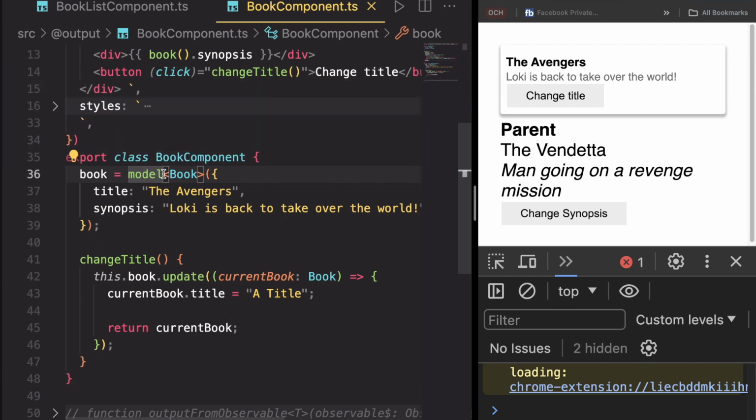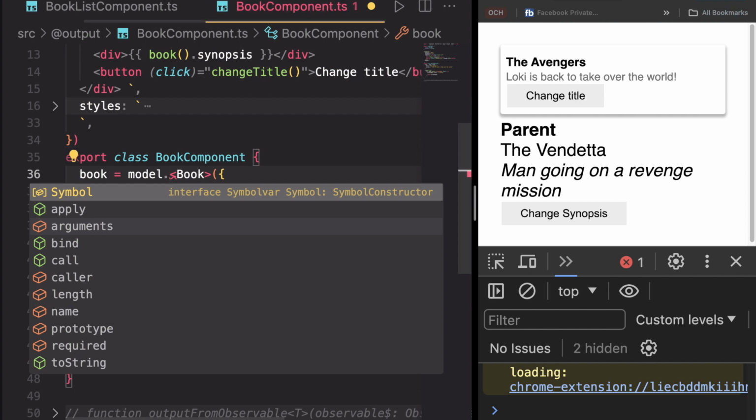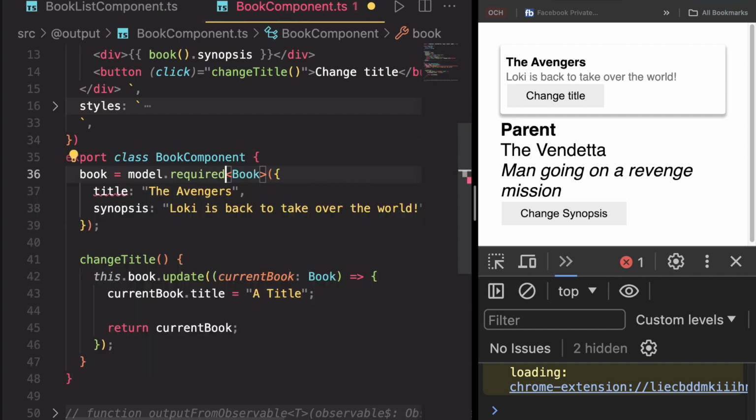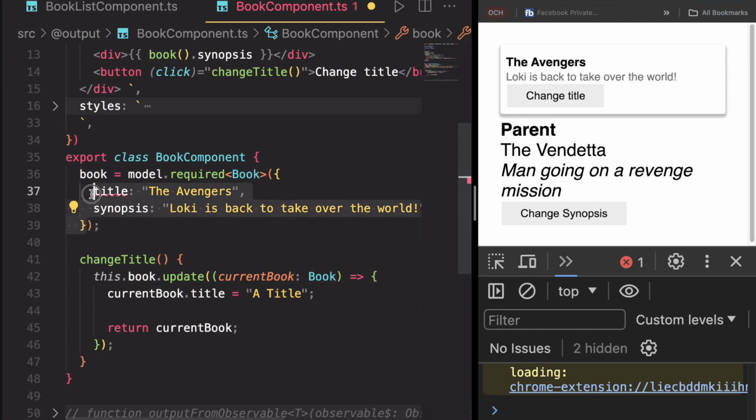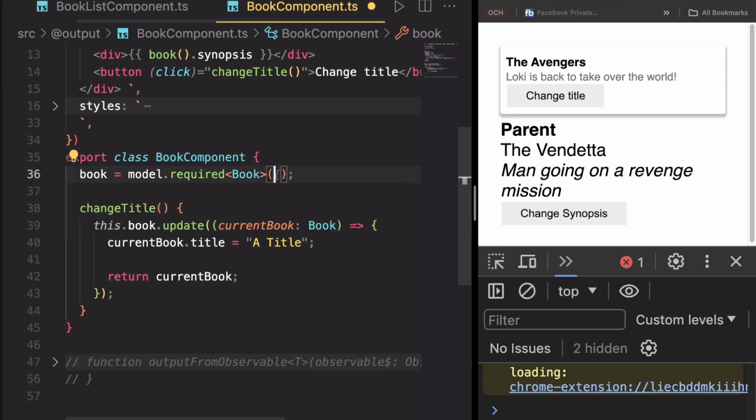So we just come here, add the dot property, then we call required. This makes this input required. Now, since we have called this, it takes no initial value, so we have to remove it. The only thing it takes is the model options.